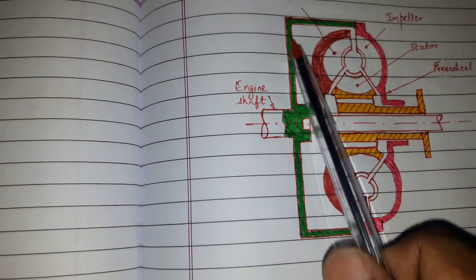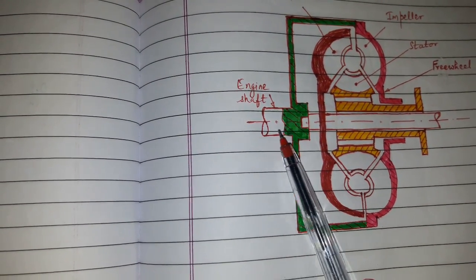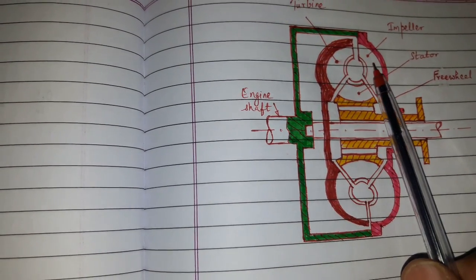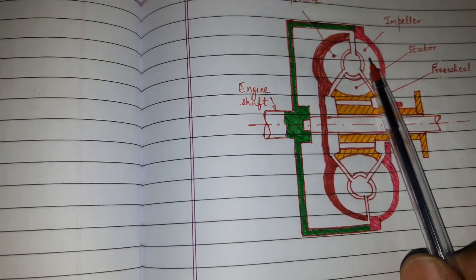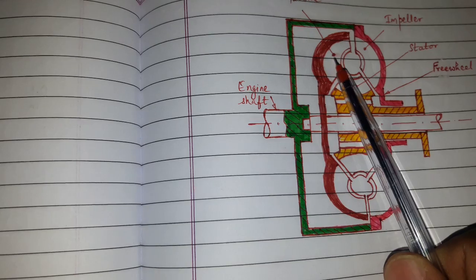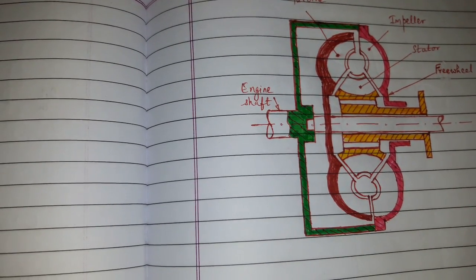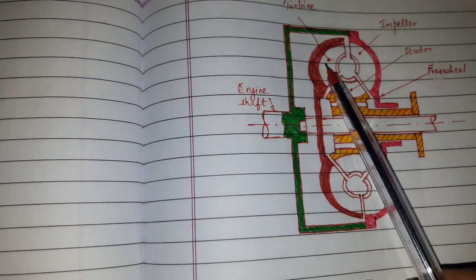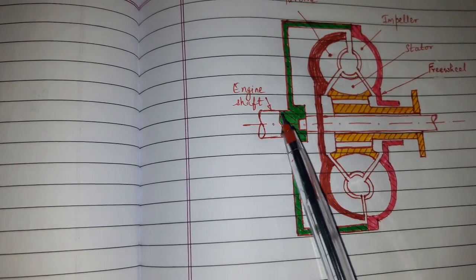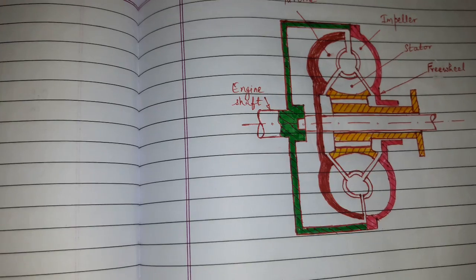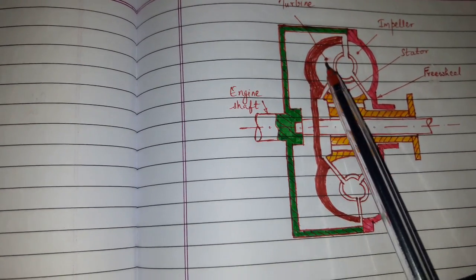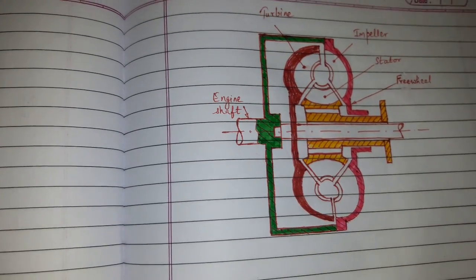As it is driven by engine and the turbine is initially stationary, thus the oil with high kinetic energy hits the outer edge of the turbine. This high kinetic energy rotates the turbine. This force increases with engine speed. When it is great enough, the turbine starts rotating and the vehicle moves.